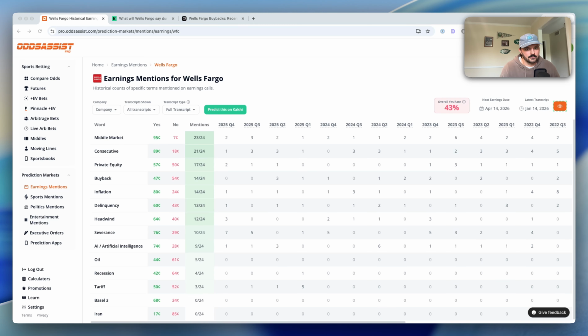Go down to oil, which is an interesting one. I've been trading this a lot, especially on the airlines earnings calls and Carnival cruises. What's interesting with oil is a lot of companies refer to it in different things. For the kind of transportation companies, airlines, cruises, they tend to say things like fuel costs. And there's been some great value, because everyone assumes with oil prices right now, because of the war in Iran, that it's going to be brought up. But often companies call it something else instead of oil.